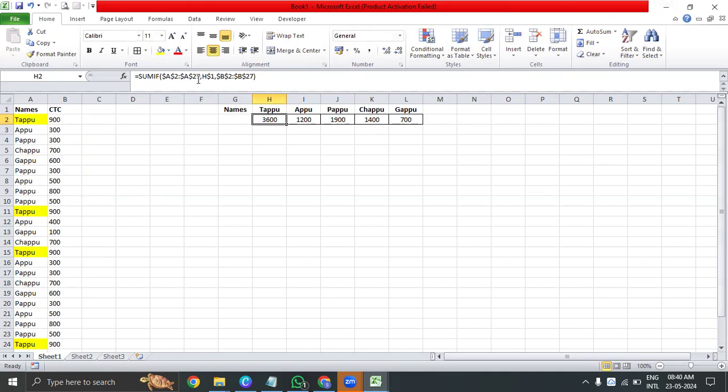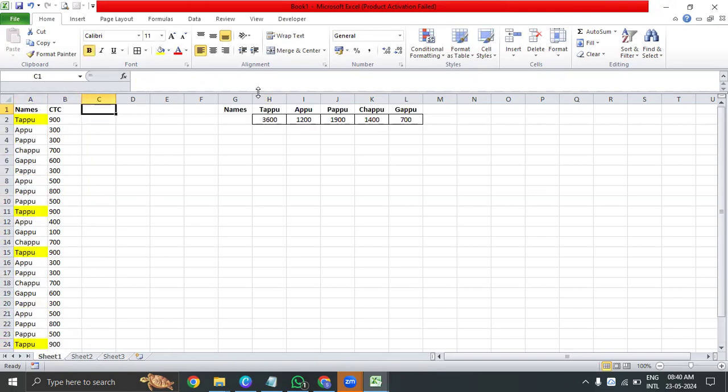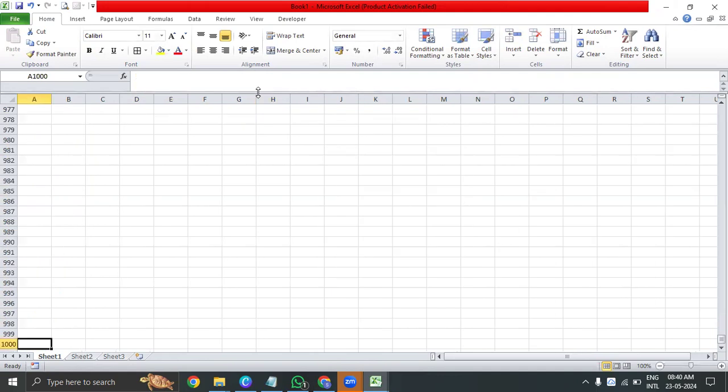If I say 1000, you have to do it the same way for some range, or else you'll get an improper balance. See, so that simultaneously it is checking for the range and it is checking for the values. Now till row 1000, Control G is the shortcut key to go to a particular cell. If I say 1000, it will take me directly to that. Control G is the shortcut key.